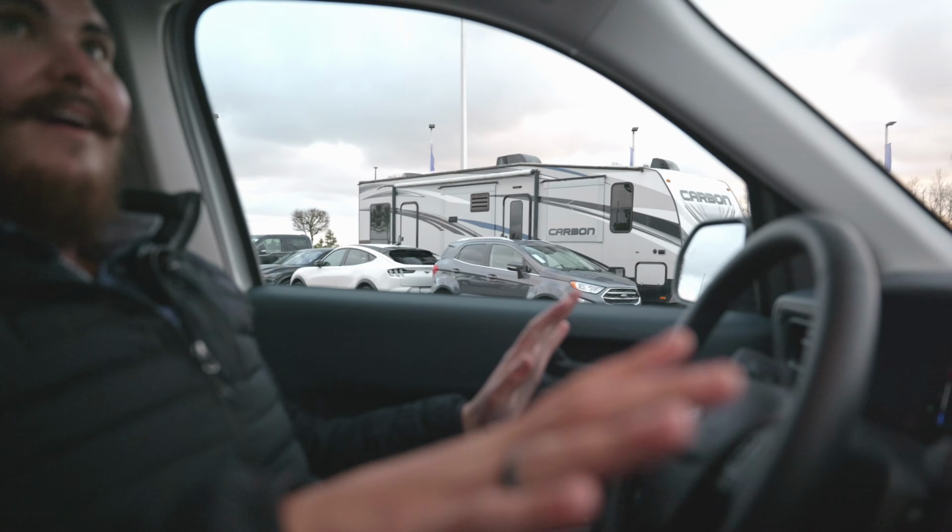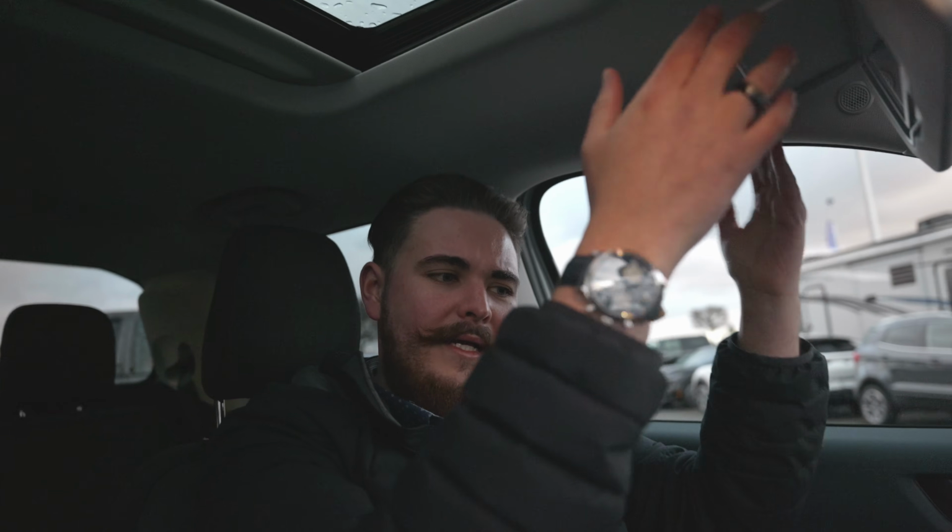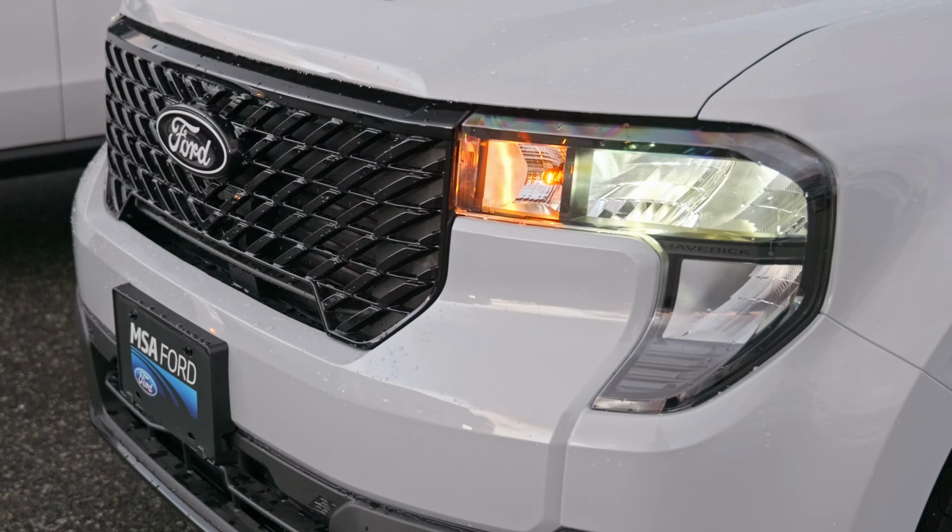Yeah, everything else is pretty much the same from the XL to the XLT as far as looking at inside here. Obviously we do have the moonroof. You got the mirror, of course, again, no lights. The XL and the XLT have automatic high beam, both are LED lights, so you got nice bright lights for the road, which is awesome. Yeah, cruise control and lane keeping system here again, so lots of nice features. It's ready to go. Maybe we'll get a shot of the integrated brake controller on the other side here.